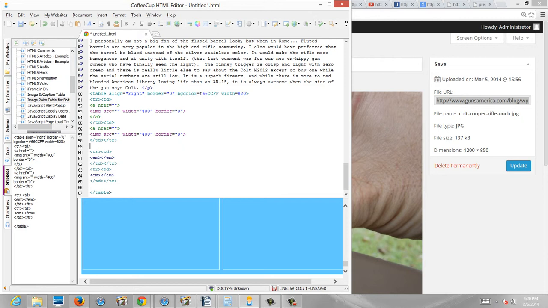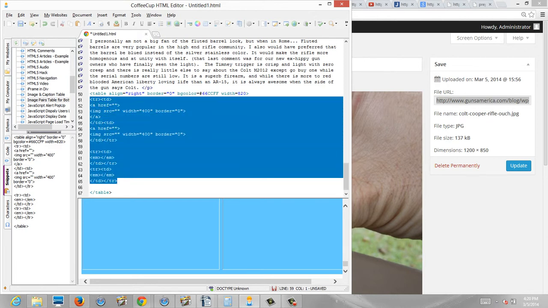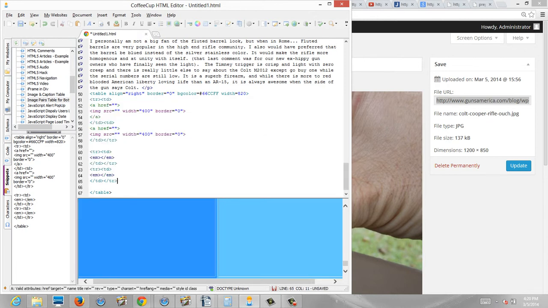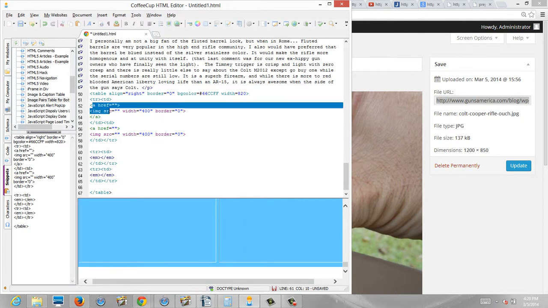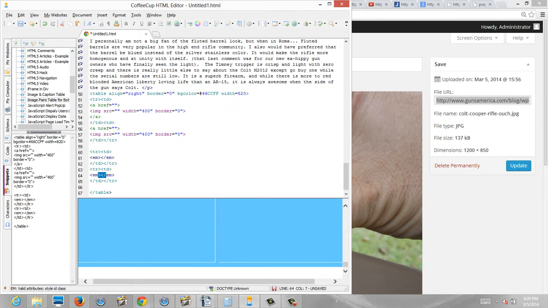For every row you need all of this, because you have two table rows. The top one has the images, the second one has the captions. This row goes to the top image, and this caption goes to the bottom image. So that's the way this works.